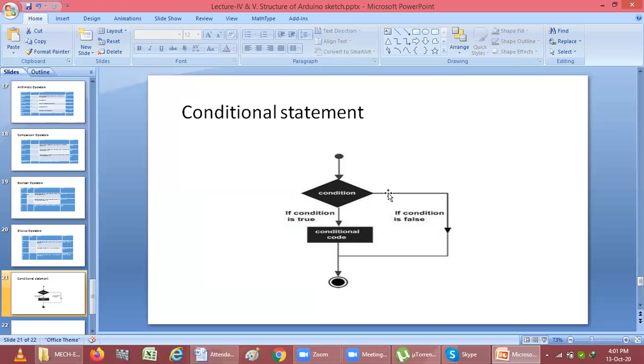So we can call this structure a decision making structure, and it should be along with a statement or statements to be executed if condition is determined to be true, or optionally if condition is determined to be false.